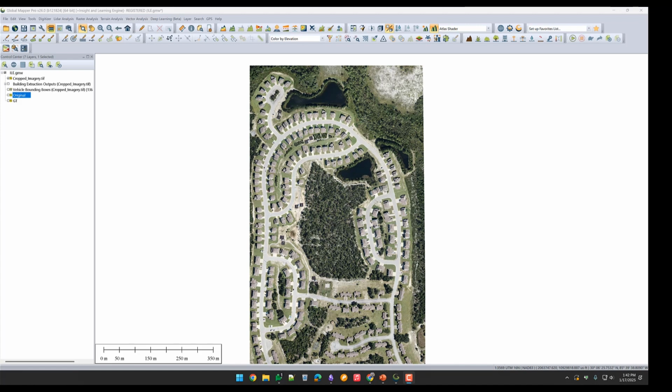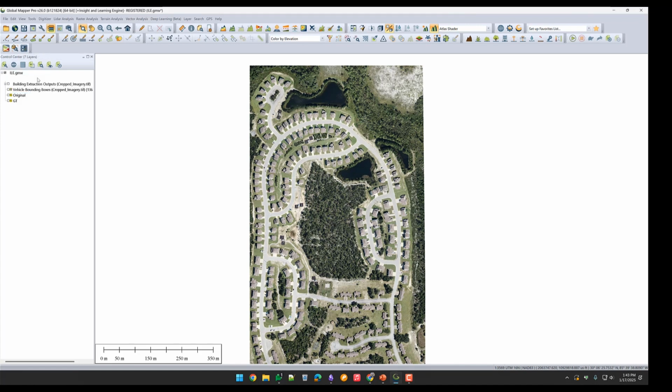What we're going to look at is some of the deep learning tools associated with the Insight and Learning Engine. We have talked in the past quite a bit about our point cloud tools, and just for the sake of time today, we're just going to look at some of the newer Insight and Learning Engine stuff. But all of those old point cloud related recordings are available on our website and our documentation on YouTube, so you'll be able to find those as needed.